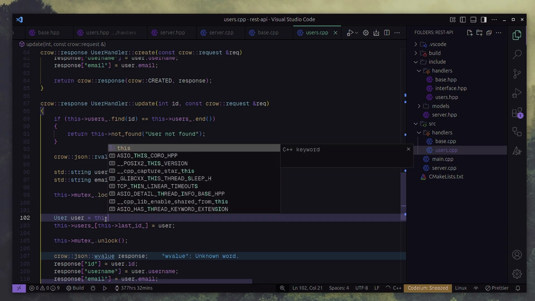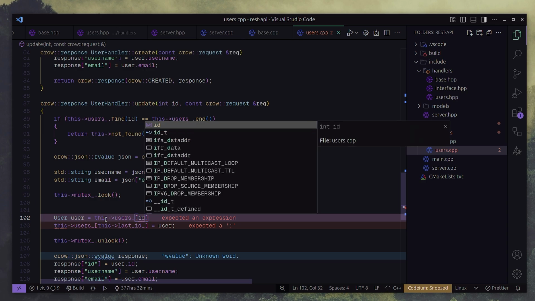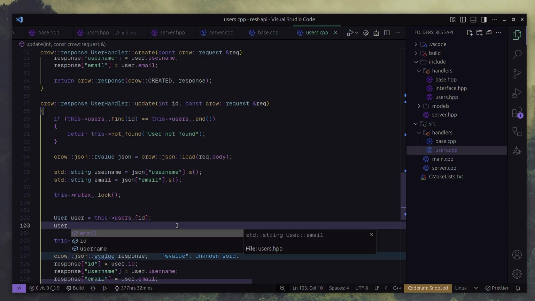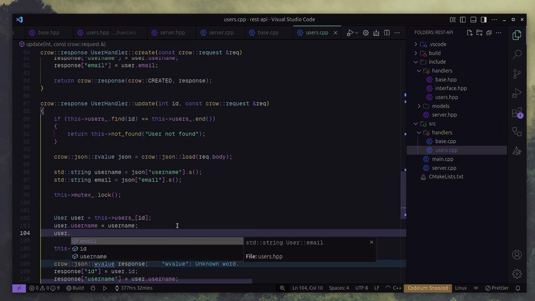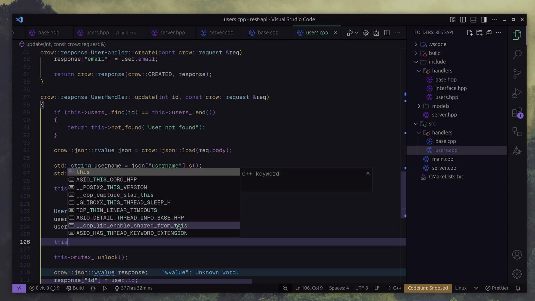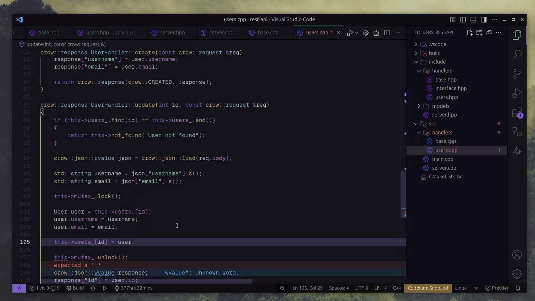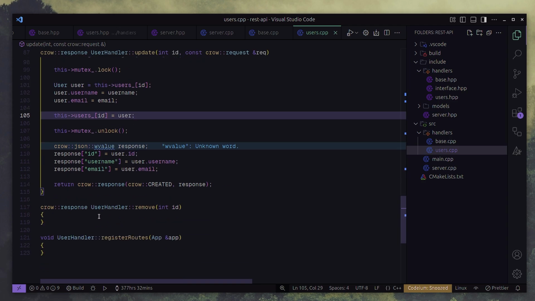Let's remove this one and let's fetch the user from our database, from our map by ID. Then let's update the username and the email from the values we get from our request body. And then we are going to return the user details, and that's it.